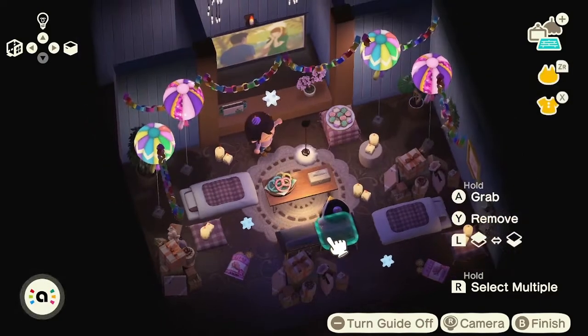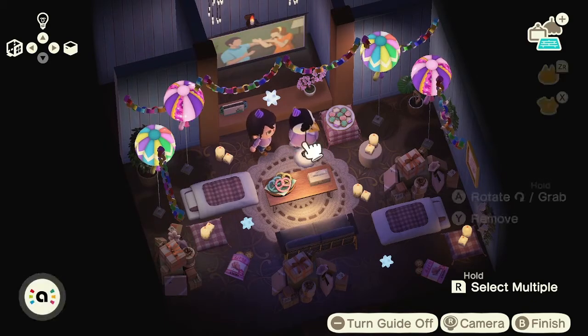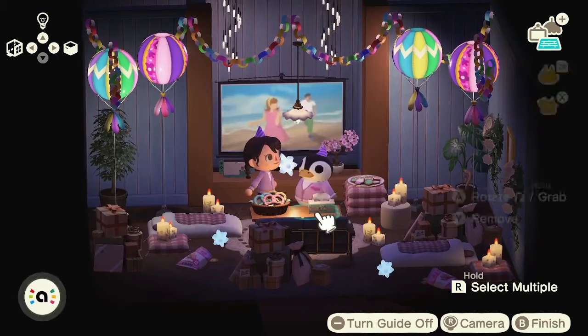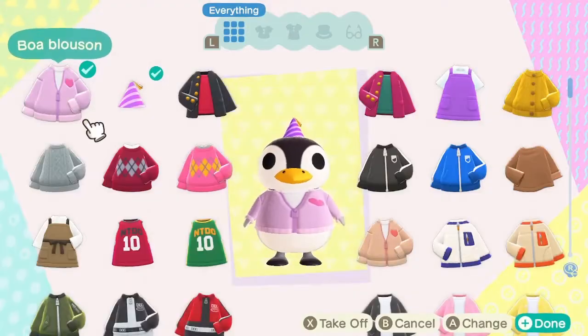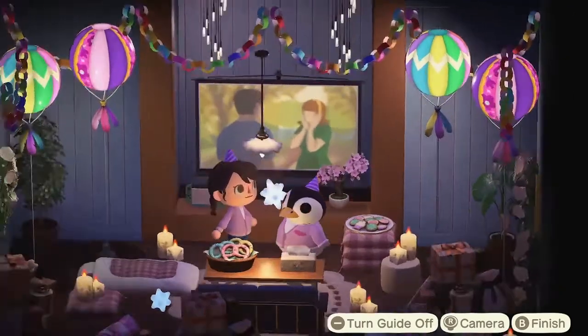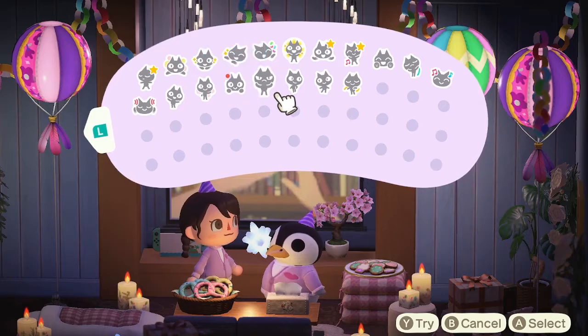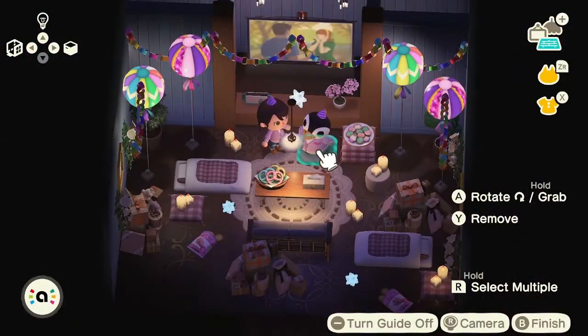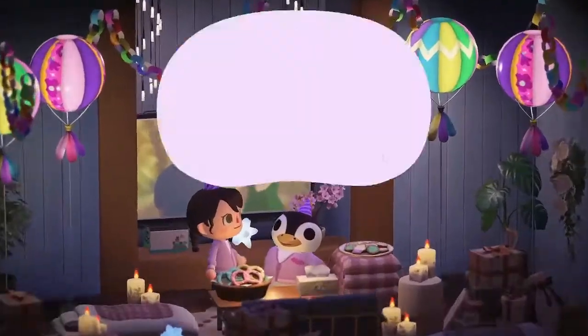You can put your villagers anywhere you want. You can have them do any reactions that you want. So I decided to go ahead and keep in mind, like, this is our little birthday celebration. So I have her doing the little dance. She's smiling and everything. It's so cute. But you can also test them out and see what you like best. So I tried out the poses before and I decided to go with Jammin' instead.